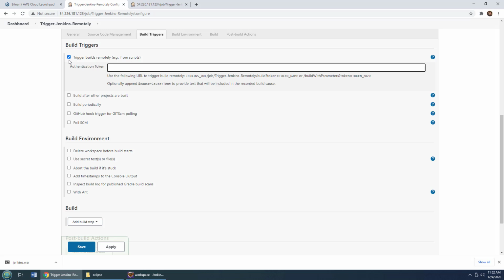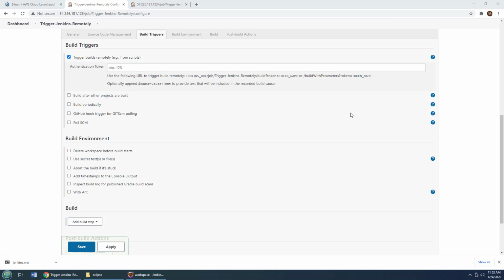So here I say trigger builds remotely. It asks for an authentication token. People wonder if this is OAuth, some secret configured in a credential store. Where do you get this token? Well, you get it from your brain. It's just something that you type in there. It can be any value that you want. And as an homage to Michael Jackson, I'll do ABC.